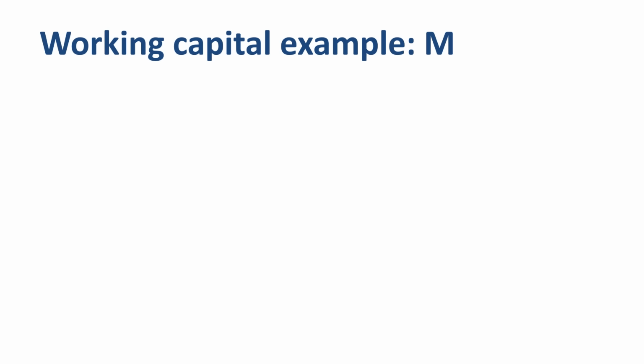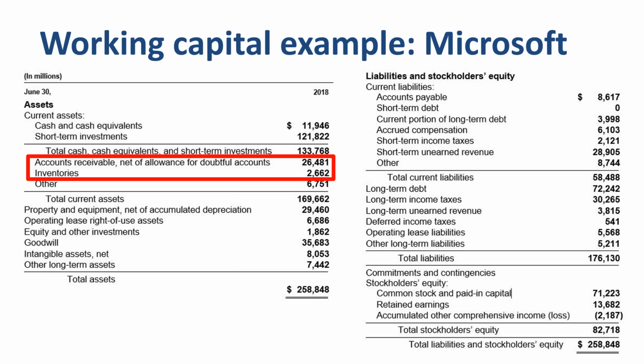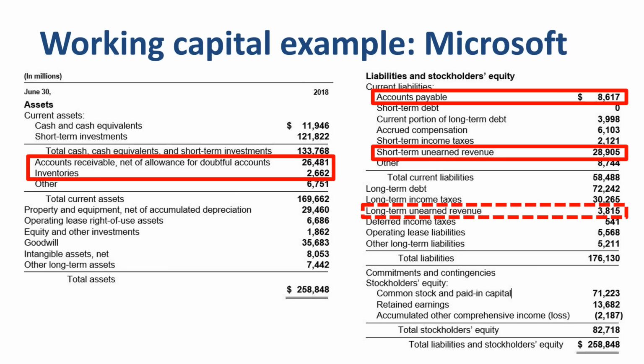Microsoft at the end of their fiscal year 2018, which is June 2018. Same items as at 3M: accounts receivable, inventories, minus accounts payable. On top of that, due to the nature of the business, there is another significant amount in liabilities called unearned revenue or deferred revenue that would normally be included in the working capital calculation. This is revenue for which Microsoft has been paid in advance, which is yet to be recognized over the multi-year agreement, in other words, a liability to customers for future services.